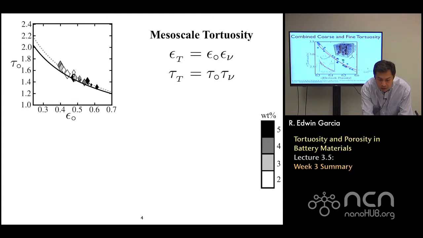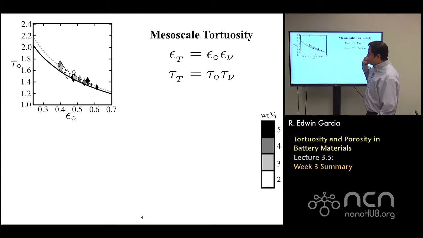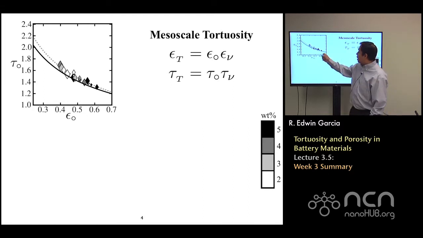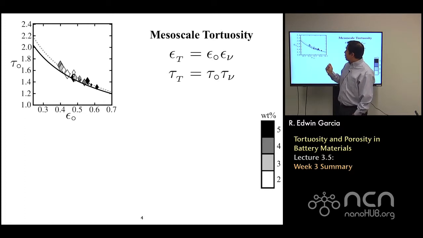We also found that the tortuosity really depends on how we make the sample. It's not the same to have a sample that has a large weight volume fraction of carbon black as compared to one that has very little. And it's not the same to have an electrode that has been mechanically compressed, which would be those electrodes on this side, as compared to electrodes that have not been compressed.